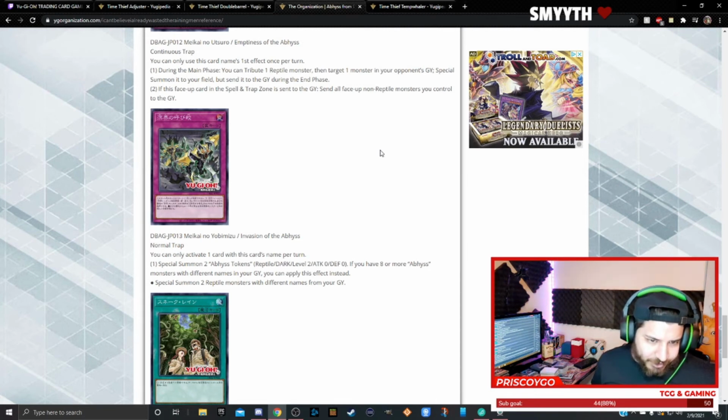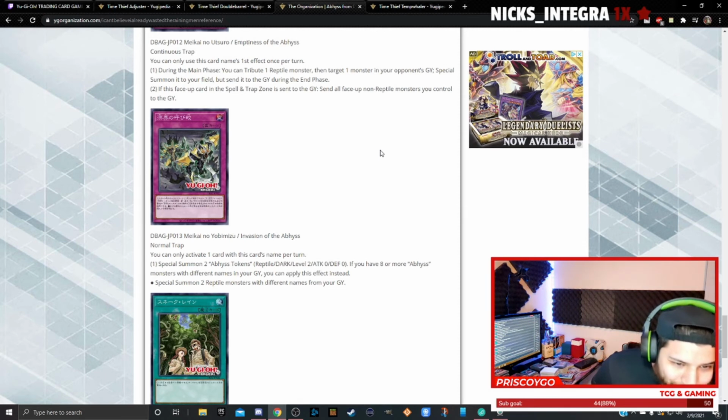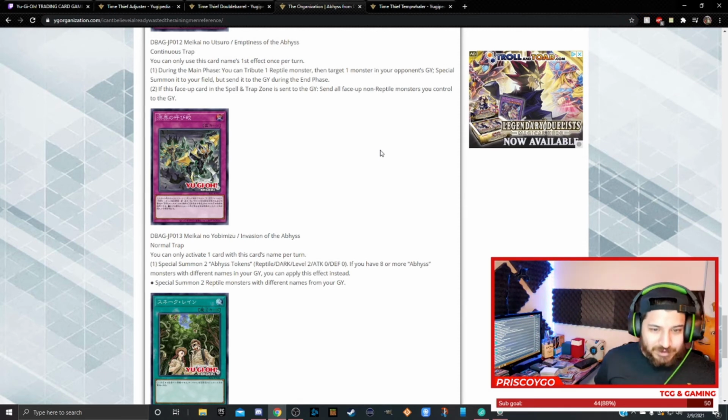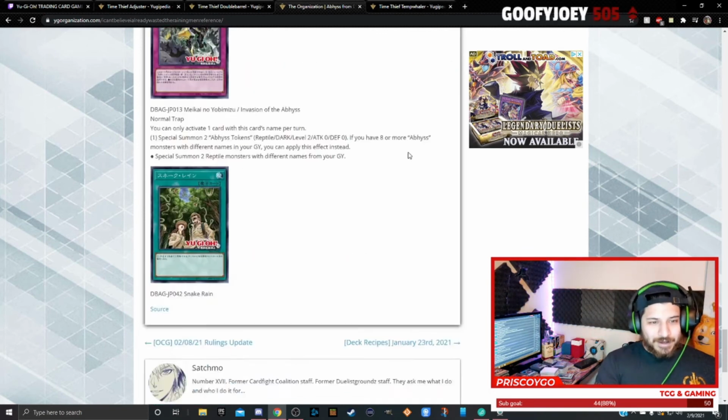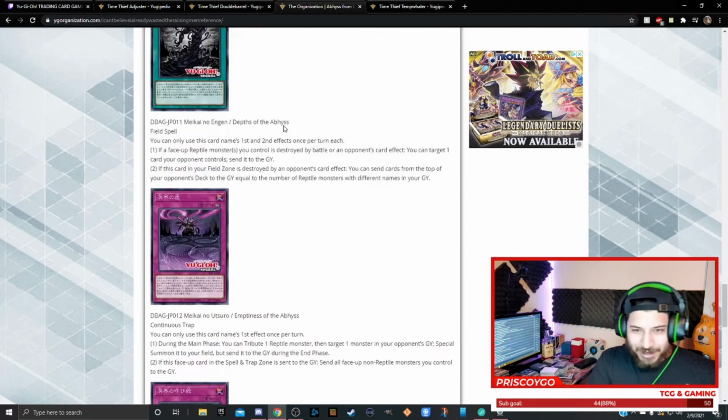Normal trap, Invasion of the Abhyss. You can only activate one card with this card's name per turn. Special summon 2 Abhyss tokens. If you have 8 or more Abhyss monsters with different names in your graveyard, you can apply this effect instead. Special summon 2 reptile monsters with different names in your graveyard. Okay. And then Snake Rain. Okay. Alright. I'm gonna take a look at chat in a second.